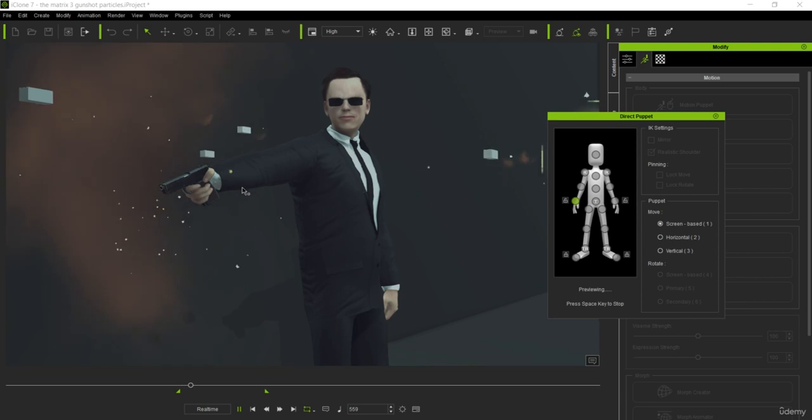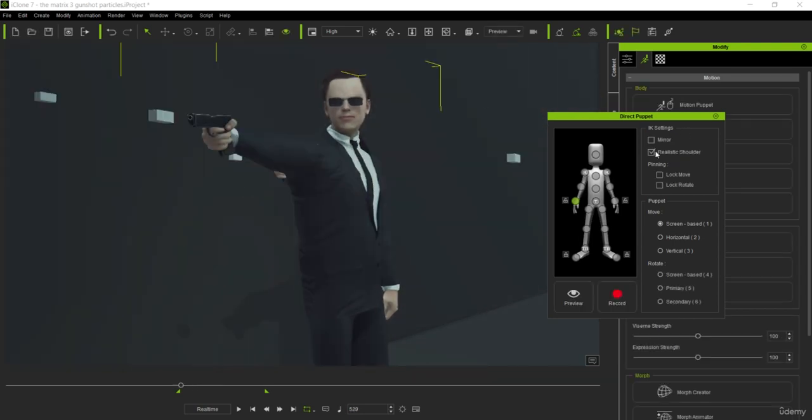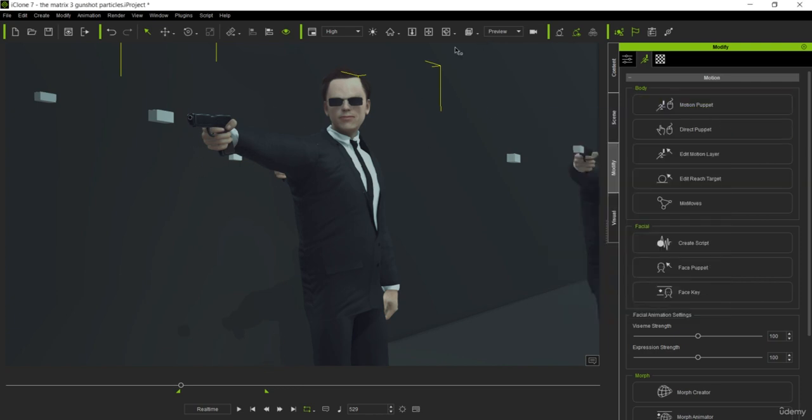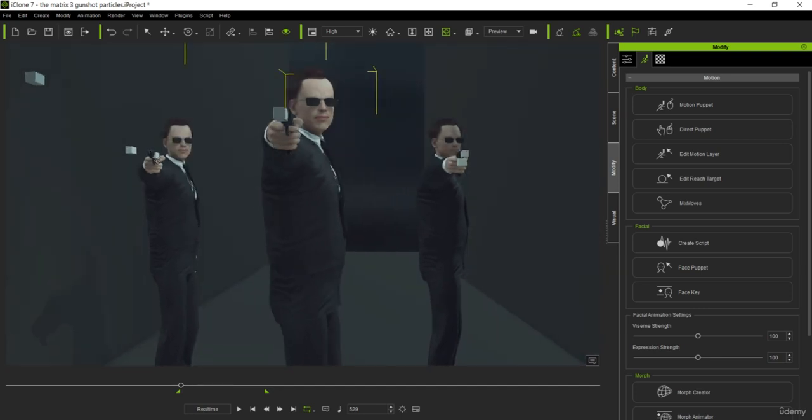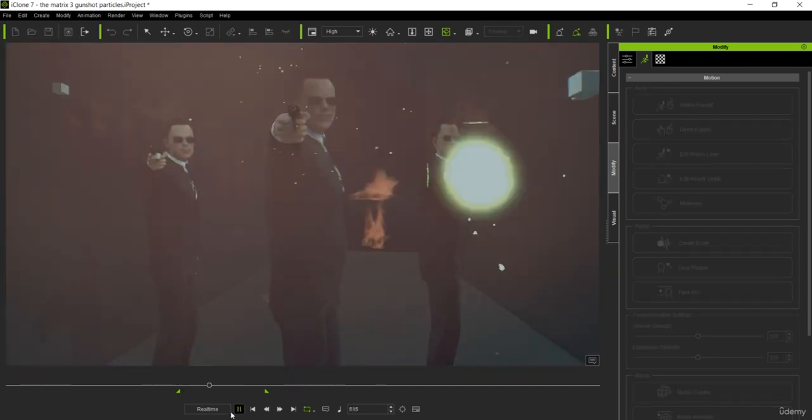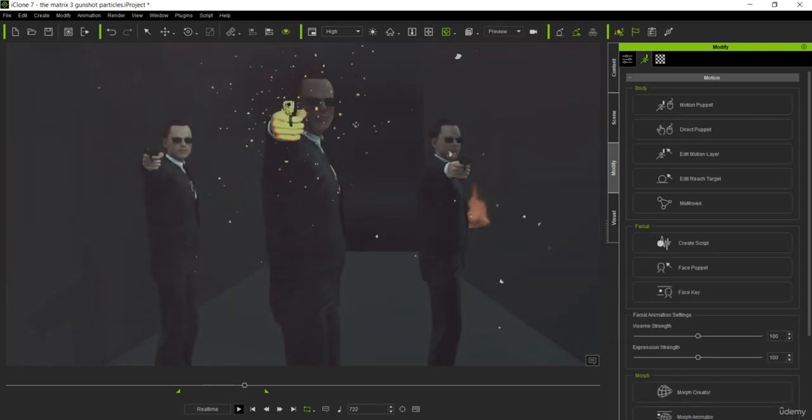Excuse me guys, sorry. Okay, so that's how you animate the hand, and you would just push record and push the spacebar and move the mouse to however you want to animate the hand. So that's how I did the hand movements for all three of the agents. So when you see their hands slightly moving as they shoot for that added realism, that's how I did that. Okay, so that answers question 1.